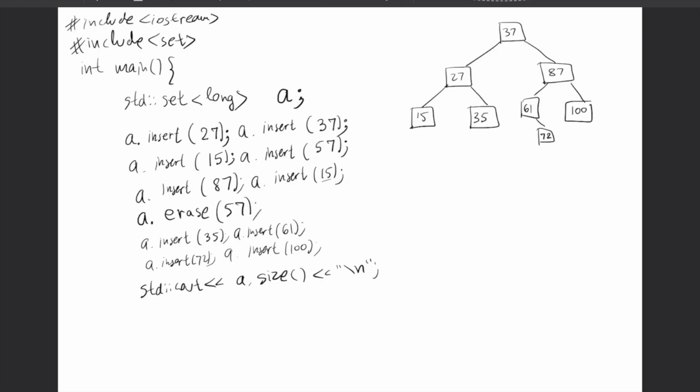Now we will print all of the elements in the set. For this, we will use an object called iterator. The declaration will be left for the end. So I will first show you how to use the iterator, and then I will show you what is the line in the code that has to be written in order for the iterator to be declared.